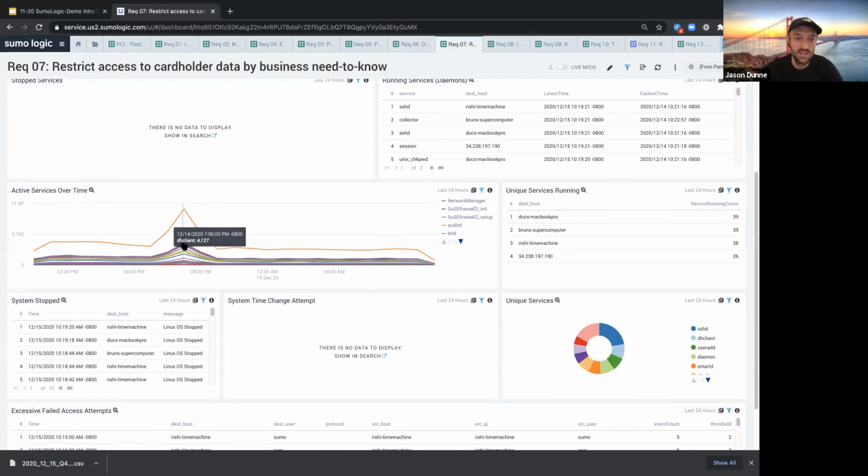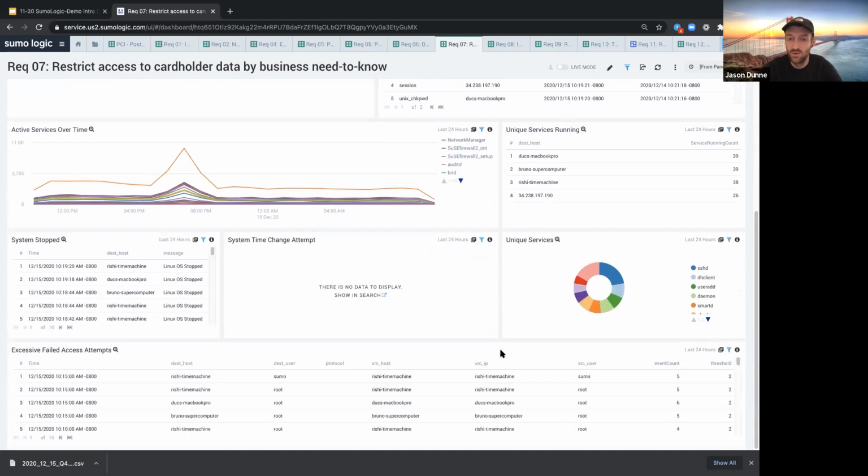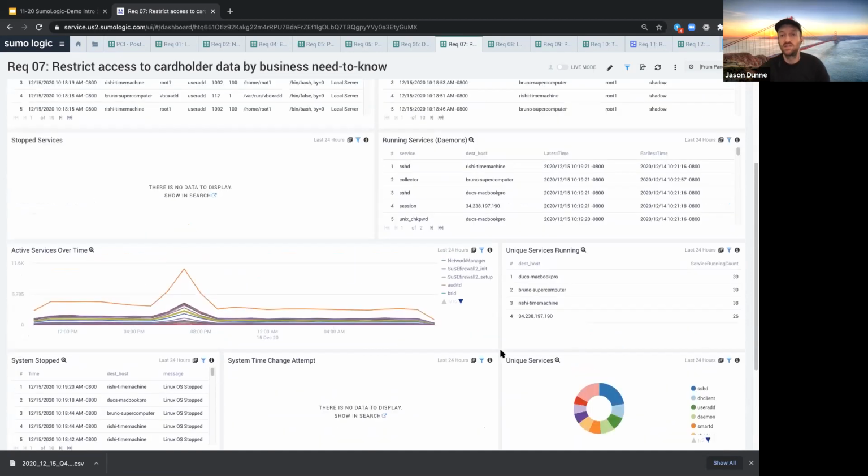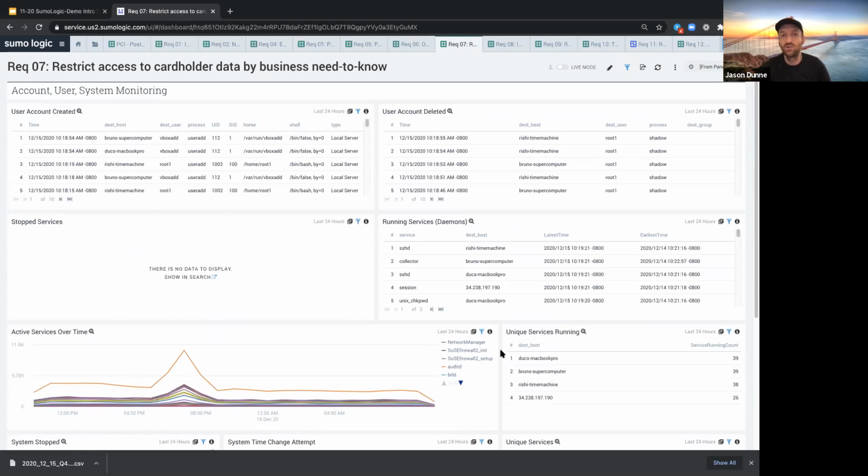And then we see a distant second, it looks like DH client, and then it drops off from there into various others. You're free to scroll through the deeper list here, but always seeing that one breakout of the number one player can be really helpful as you navigate through and think about which services attached to which aspects of cardholder data need to be tracked most closely, and how you may want to ensure that those systems are more secure, in line with the rest of the dashboards we've looked at today.